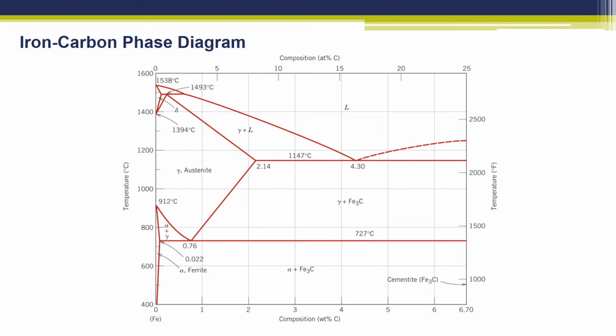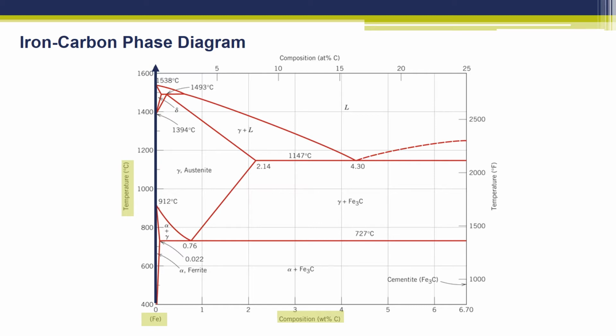This is a portion of the iron-carbon phase diagram that we have been talking about. It looks a little bit complicated, but do not worry, we are going to take it step by step. In this phase diagram, the x-axis is the composition in weight percentage of carbon, while the y-axis is the temperature. At the left vertical axis of the phase diagram, which is 100% pure iron, upon heating, it will experience two changes in crystal structure before it melts.